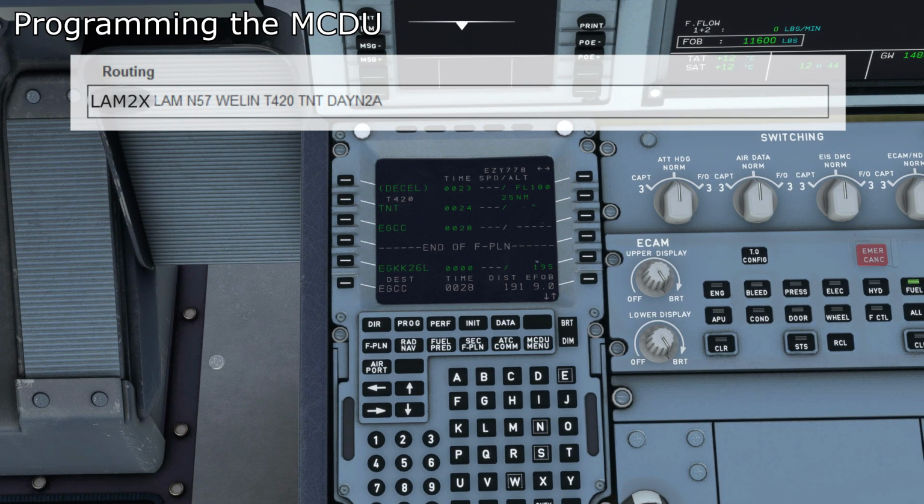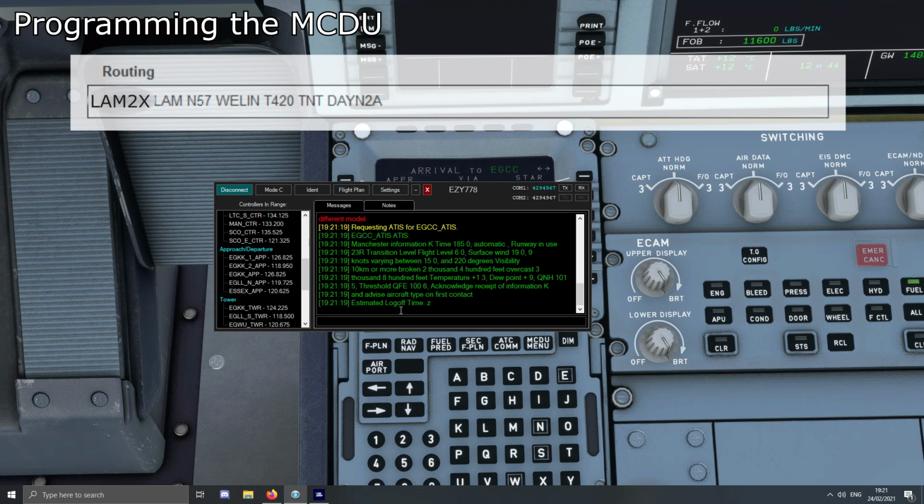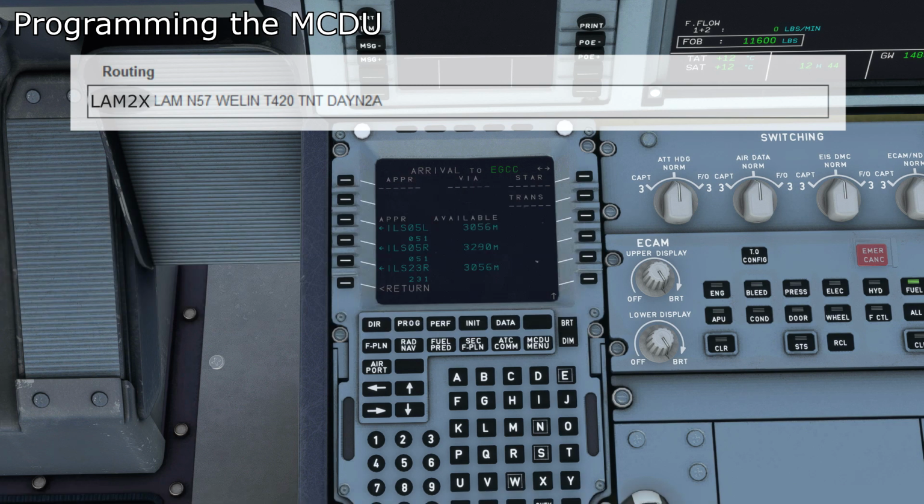Now according to my flight plan, it's going to be a Dane 2 Alpha arrival, and at the moment I believe, I'll just double check, they are using runway 23 right at Manchester. You can find that out by typing .ATIS and then your destination airport, and presuming there's control online, you'll get the ATIS in your vPilot. So 23 right, load that up.